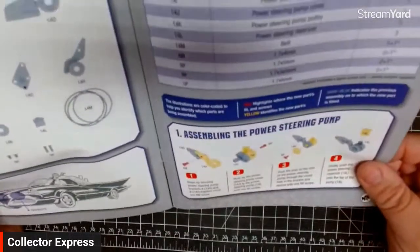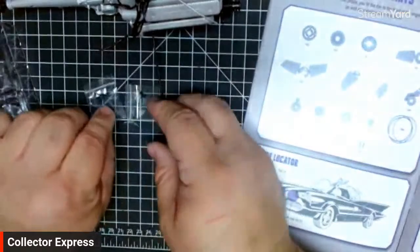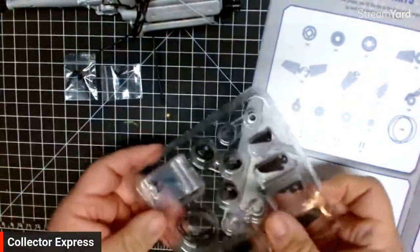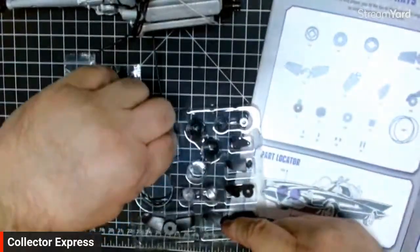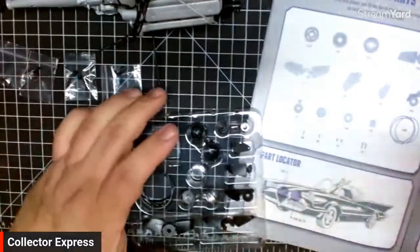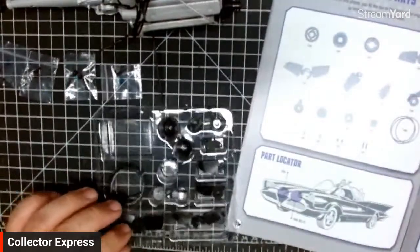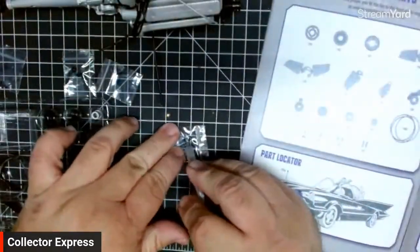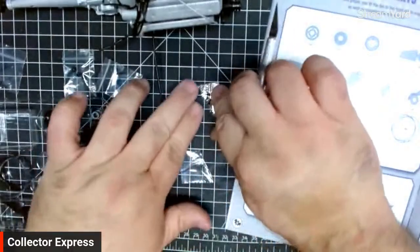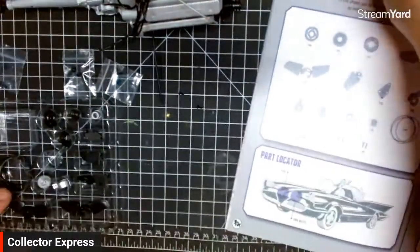First, we're going to put together the power steering and pump assembly. There's 2 types of screws, and you got some screws in here. I don't know why they didn't put all the screws in the tray. Got a little spot for a little bag of screws, but they didn't put them all in here. AM screws first. We use a lot of AM screws in this. That's the main screws. First, I say that, and we're only using one on this round of accessories.